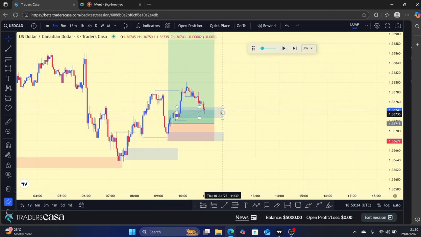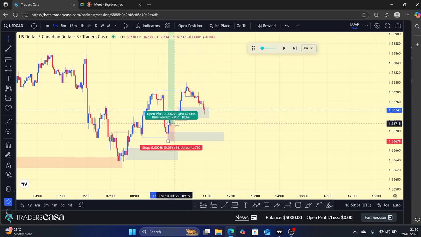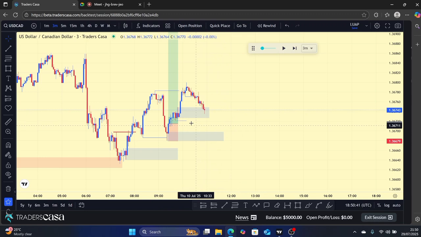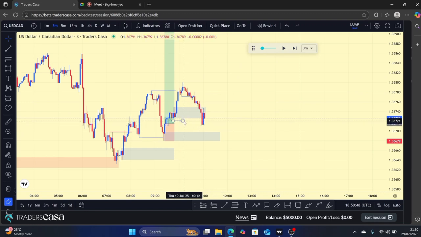Right, price mitigated this demand, gave a little bit of reaction, but then later failed it. So right now I'm looking forward: price is still on the decisional demand. All right, price failed that, and this one here is what we now call the engineering liquidity sweep. You can see price broke past this one with a body closure, but then the next candle reversed back, rejecting the lower prices abruptly towards the upside. So this gives me the confidence again to buy from this area, because that's a liquidity grab.